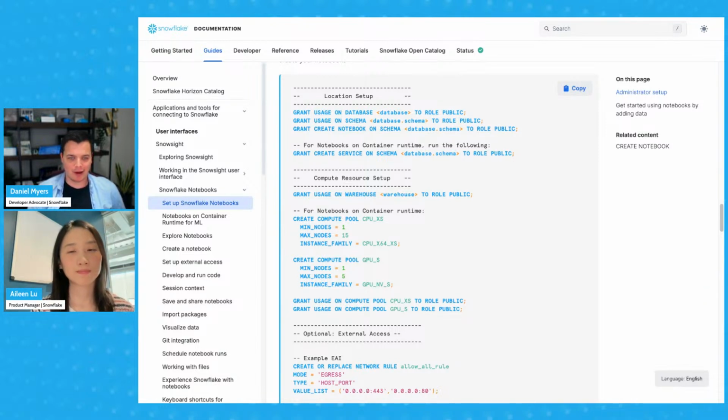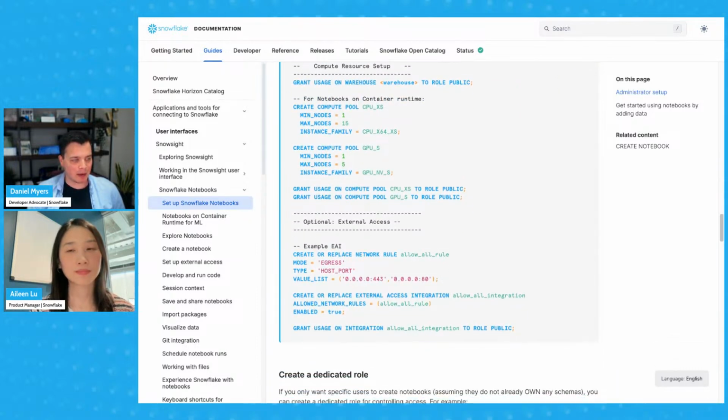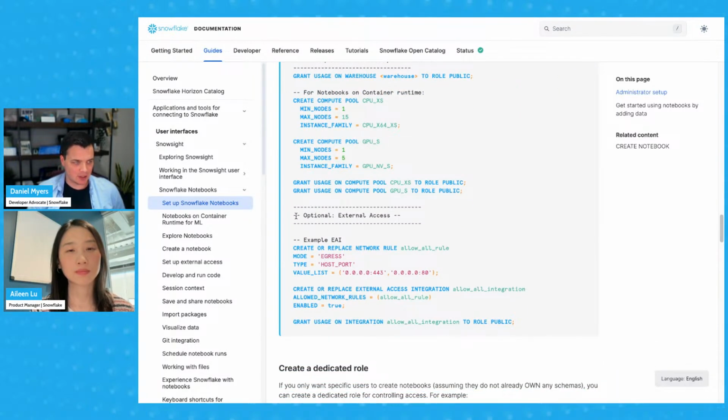So that's awesome. Lastly, tell me a little bit about external access, right? You talked about it a little bit just now, but go into a little more detail on why, I would assume a lot of data scientists and folks that are using notebooks locally have never needed to set up network access rules to run their notebook, right? So why do they need to do that now with a Snowflake native notebook? What's the purpose of that?